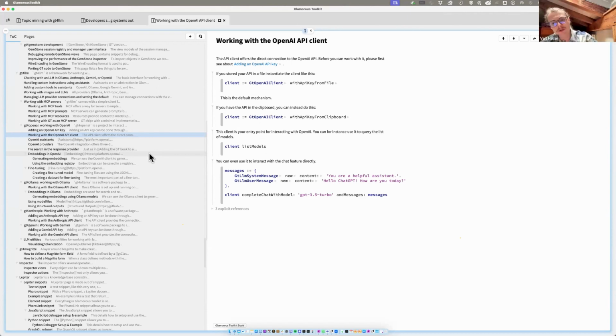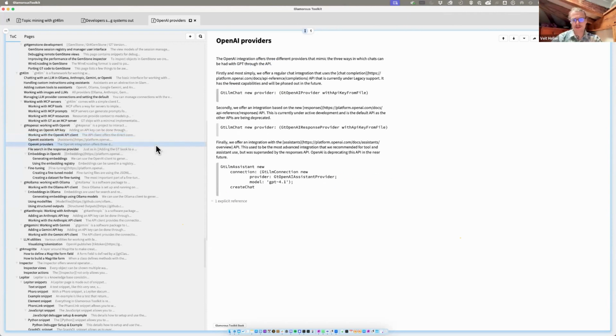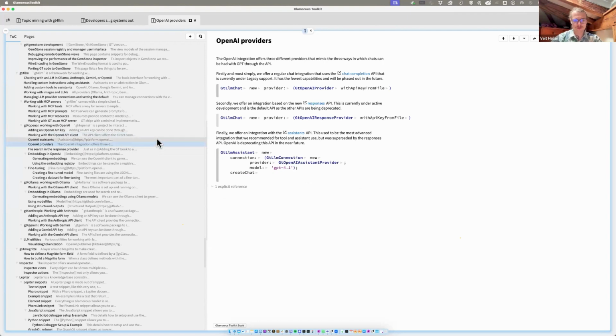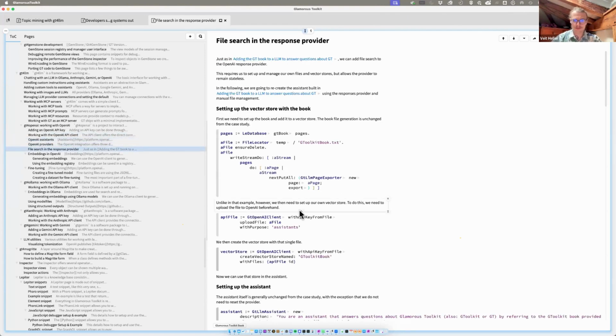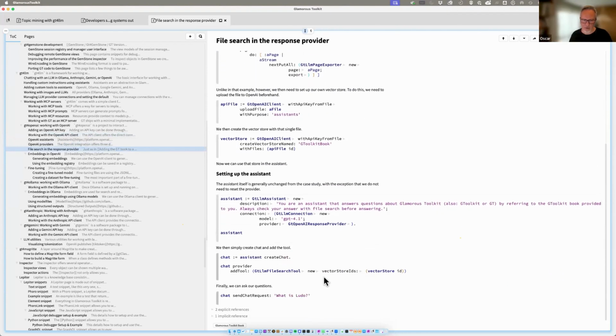Okay. It is possible that I did not document it, which would be a bummer. Which pages do? A tool send chat request. No. Don't see it.